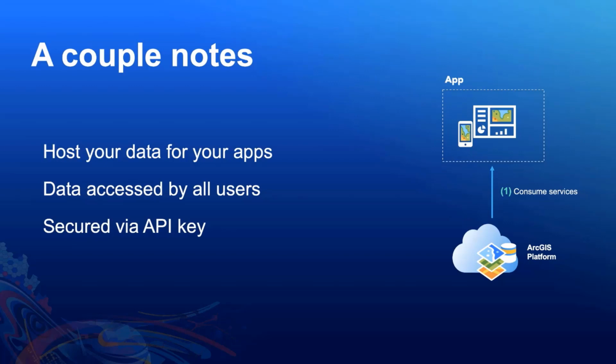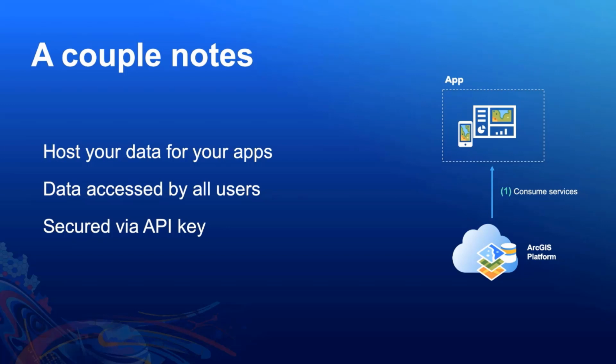And generally, the pattern for ArcGIS Platform is that the data that you host is provided to your application, and so it's used by all of your users of that application. And then you can secure that data by creating an API key and scoping that API key to your app and the services. So you can now add geocoding to your application, you can add map tiles to your application, and you can also add your own value-added data to your application as well. So as you can tell by that sort of bare or minimal diagram on the right, this is a pretty straightforward concept.